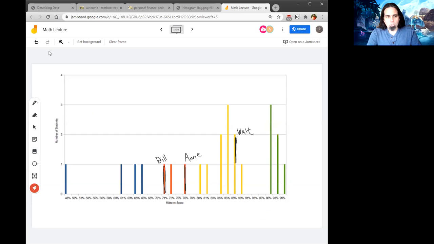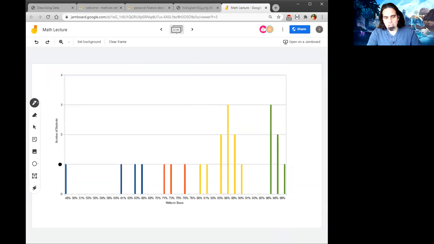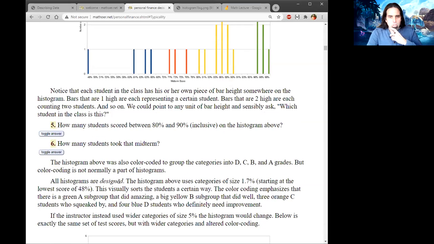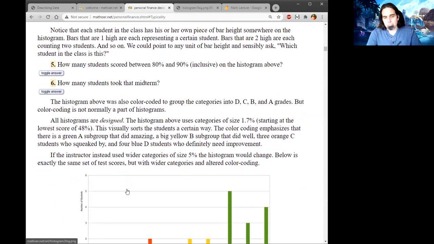That's not always true for charts, right? If I have a chart of what temperature it is from day to day, it might look similar. The temperature is going here and then it goes up and then it goes down, but it's not true that everything underneath the temperature for a certain day is a collection of points, of people, or of test scores. But histograms are counting things one by one. This histogram was color coded. It tried to make it obvious who was in the A group, the B group, the C group, or the D group. But that's not always true.